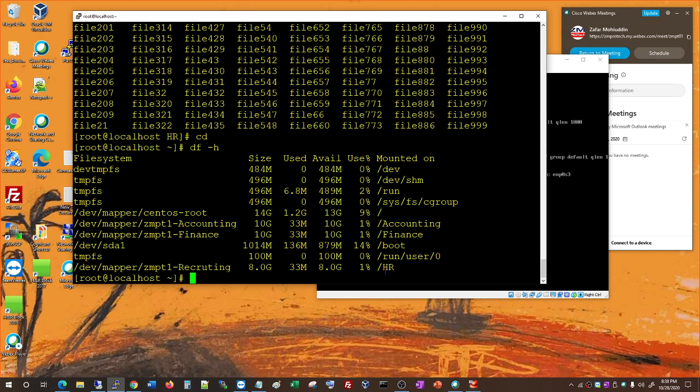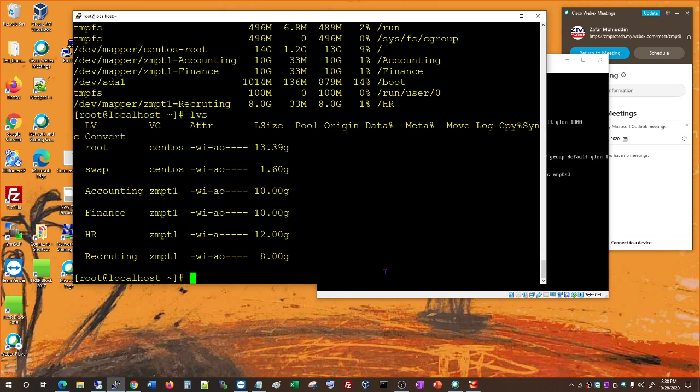Yeah, I see what you're saying. So /dev/mapper/ZMPT-recruiting is part of the server, and you just mount folders onto that so that people can see it rather than going to the actual drive and messing with the actual drive. So this is the path to go in here. If the path is messed up, but this part is not messed up, then it will create other problems.